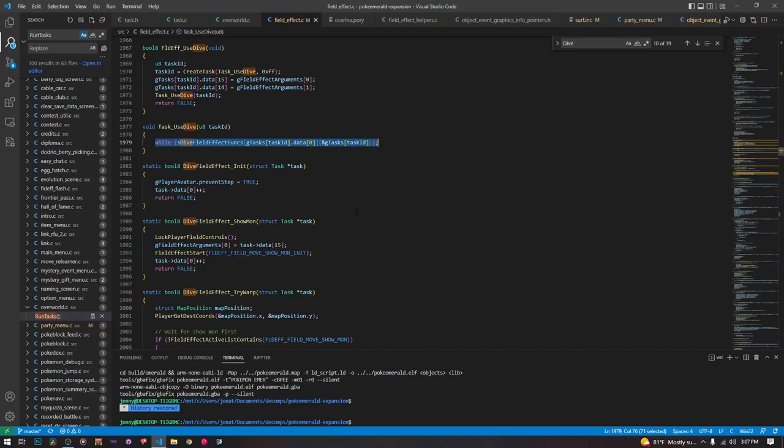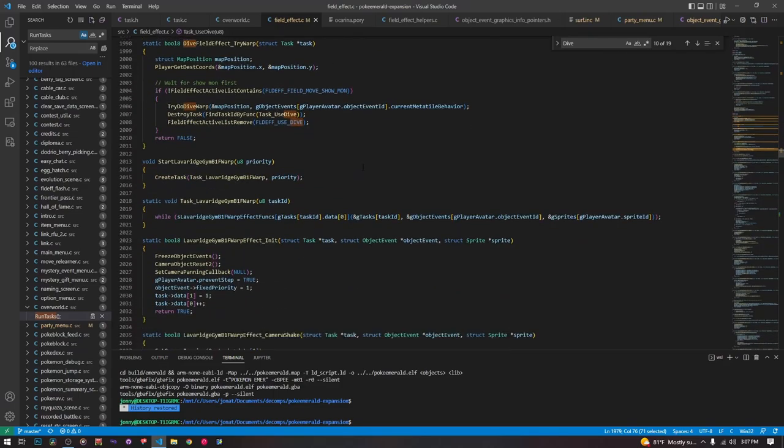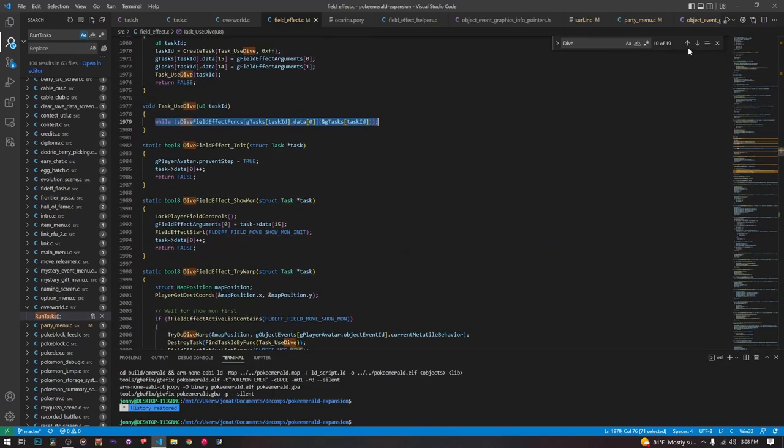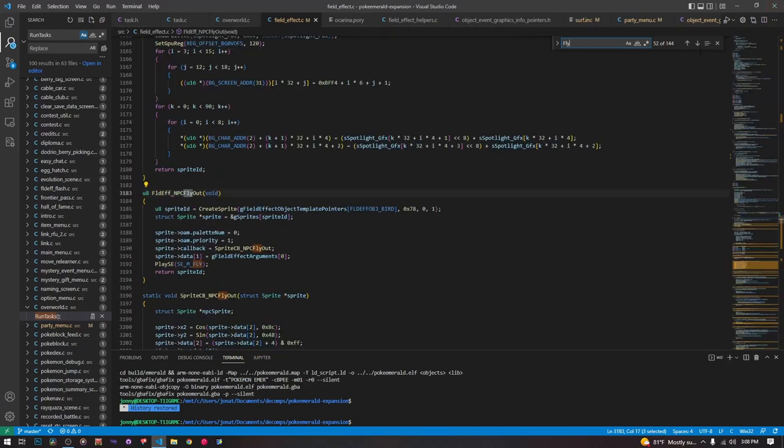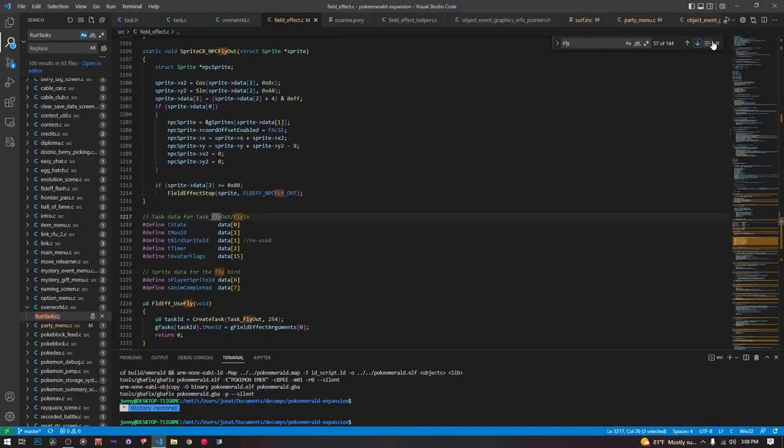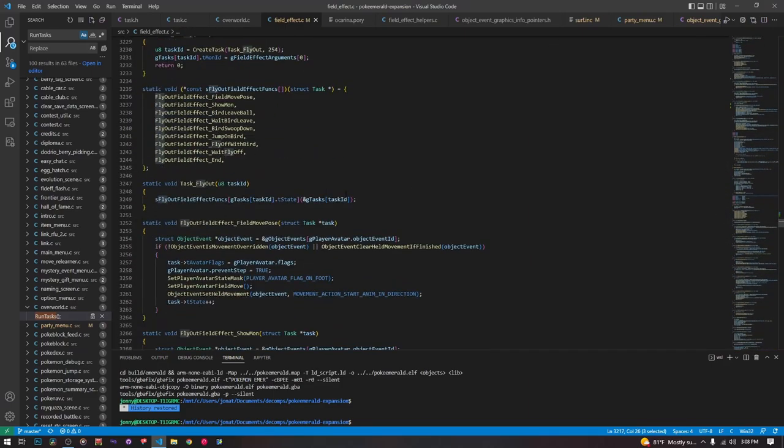But if for some reason you want a task to keep running, you want it to keep doing something without going over multiple frames, you add this while loop to the task, like the function list surrounding it, encapsulating it, so that you can return true or you can return false, and you can decide whether or not you want to execute things multiple times in one frame. But you have to obviously, again, be careful when you are doing that to make sure that you aren't hanging your game.